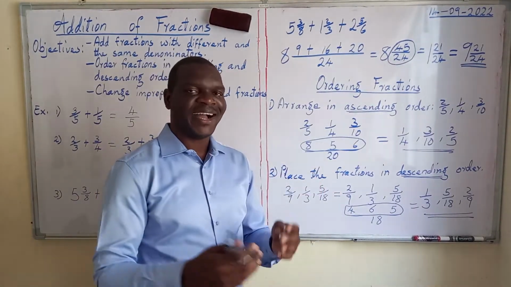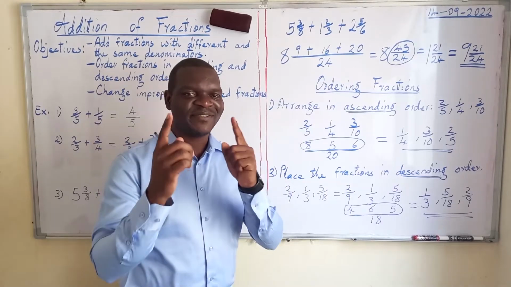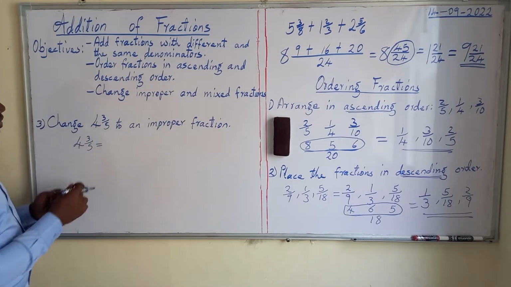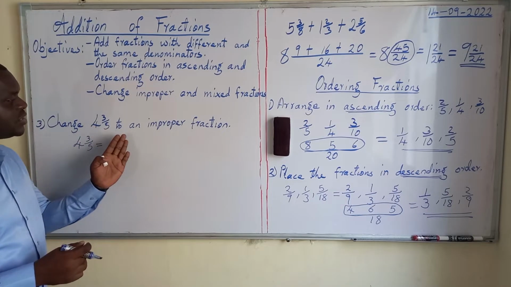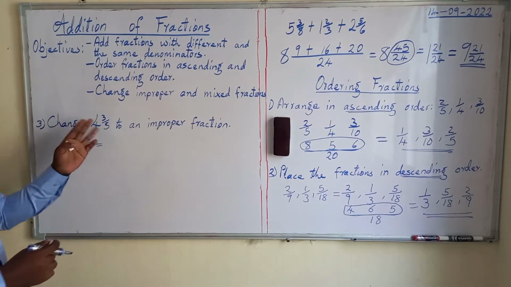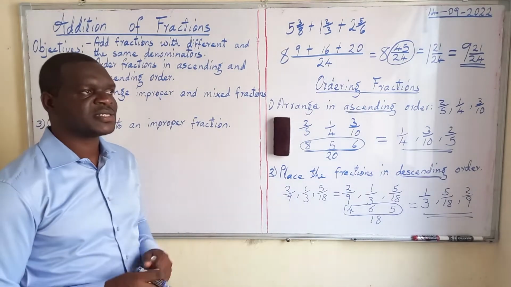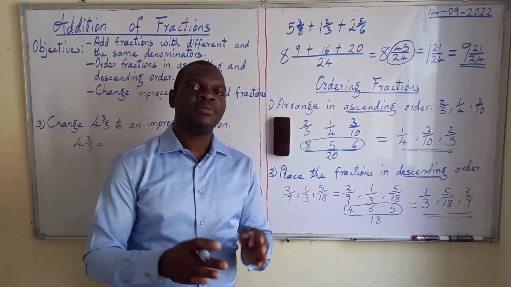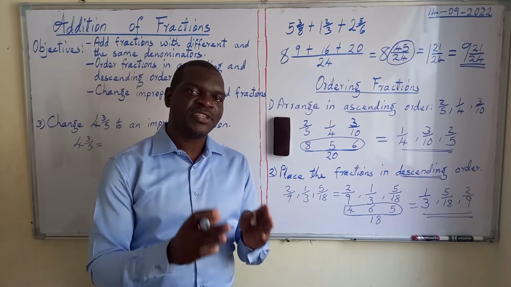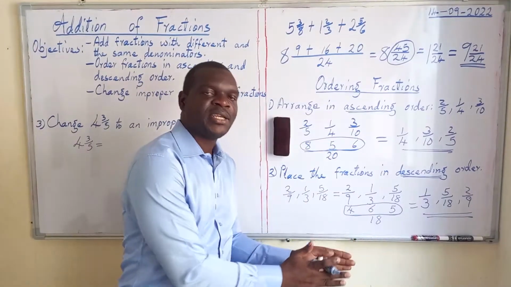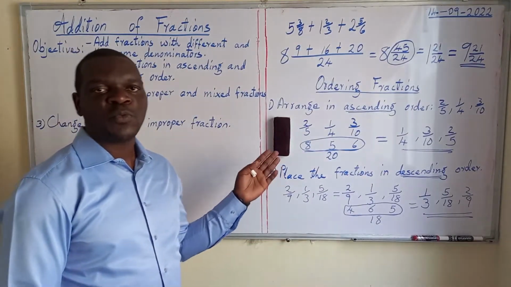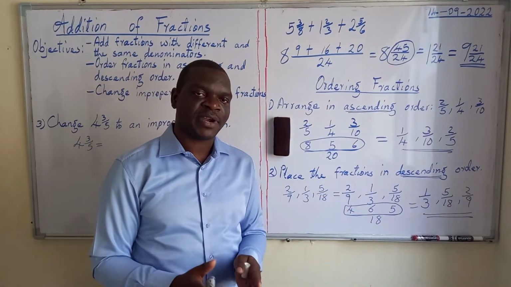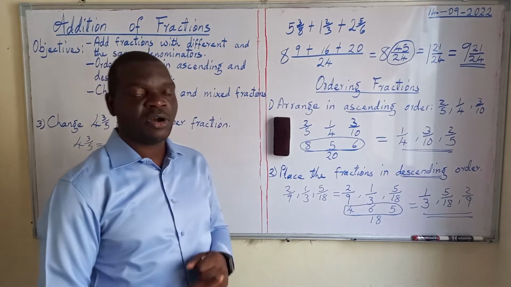Let's move to another small thing which is very interesting. At this point in time, we want to change a mixed number or a mixed fraction to an improper fraction. Before I do this, I just want to remind us that fraction is a little bit broad, and fraction requires previous understanding to follow up with the lesson. We started last time with different aspects of fractions, and today we are doing addition of fraction.